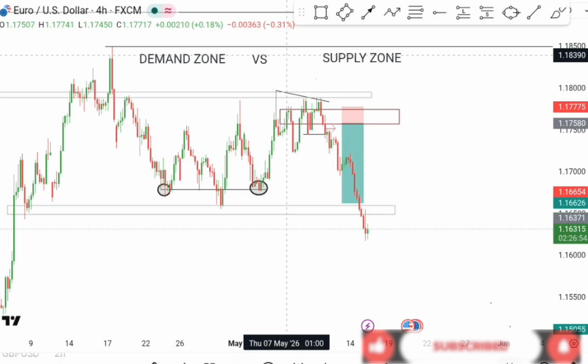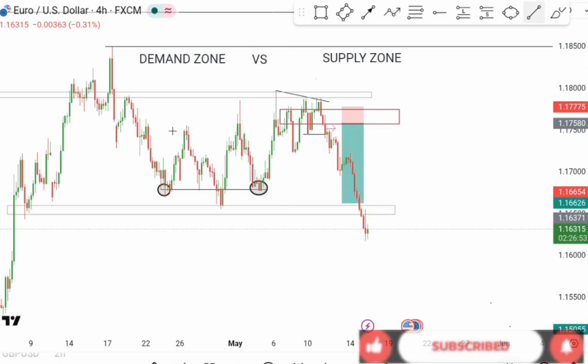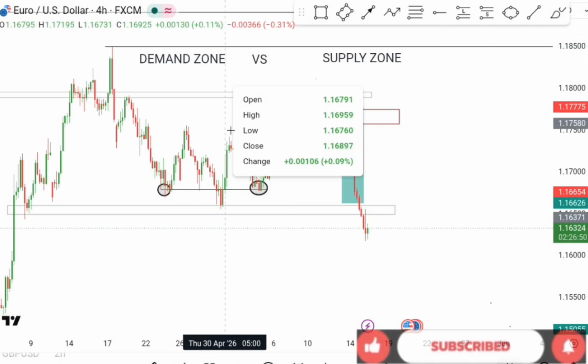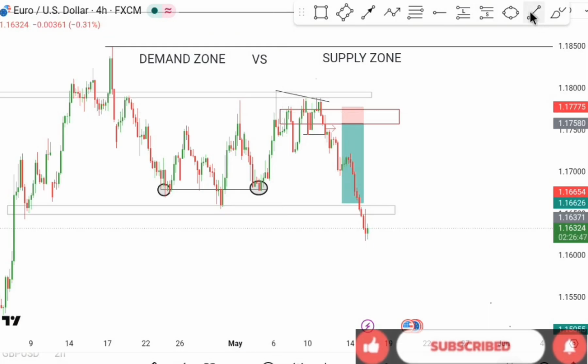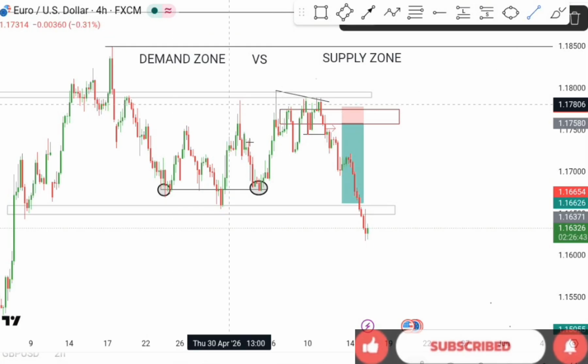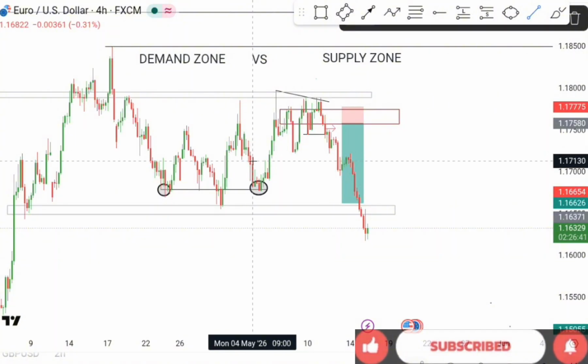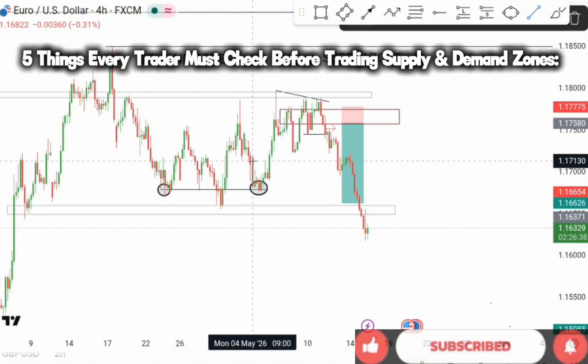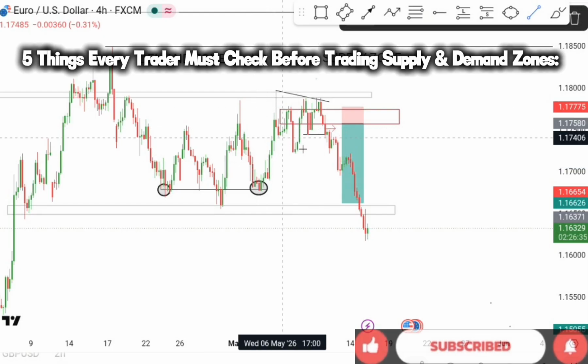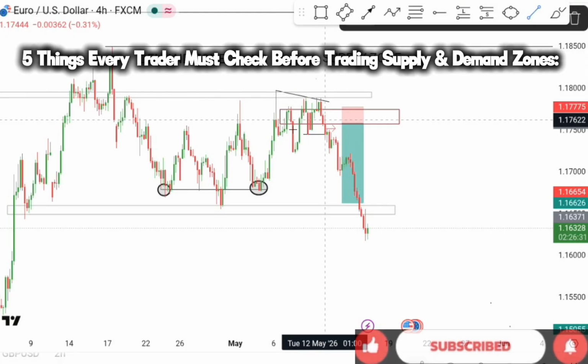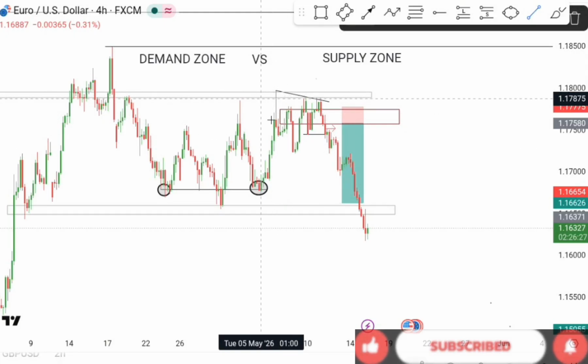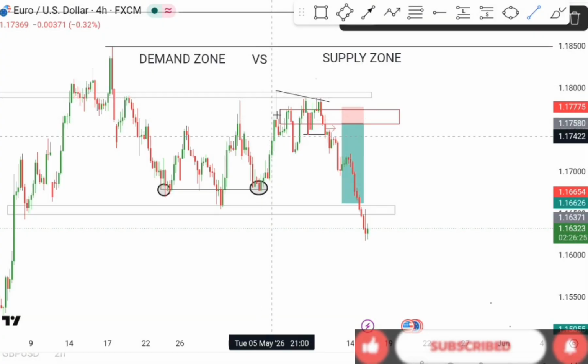This is the biggest mistake I see they make in the market. They mark every consolidation as a zone, and then they wonder why their trades fail. Let me give you my own 5-point checklist that you can always implement on the whole chart, to be seeing good quality trades to take. At least it must meet 3 of these criteria before you take any trade.